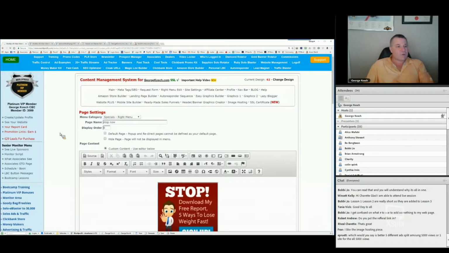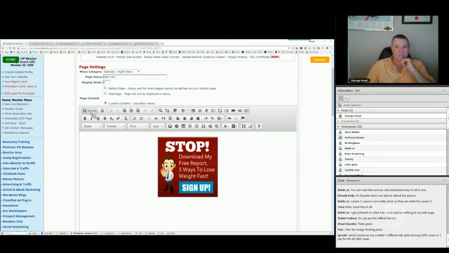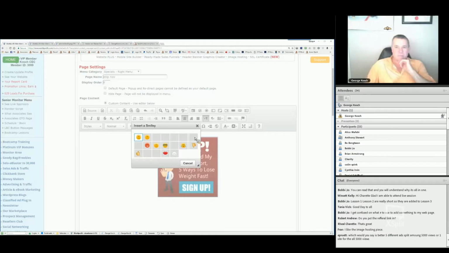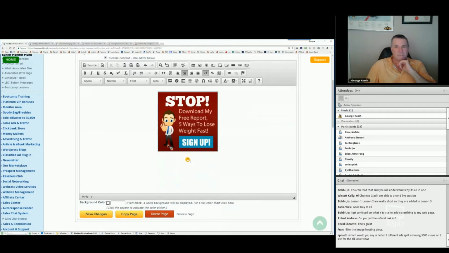For those of you that know HTML, you can also click on the source button here and do stuff. But this is not for the beginner. You can do coding in there and stuff like that. Okay, you can add little smiley faces, so I can go down the next line and add a smiley. There you go. That's always a nice one, right? Nice smile. Fun.